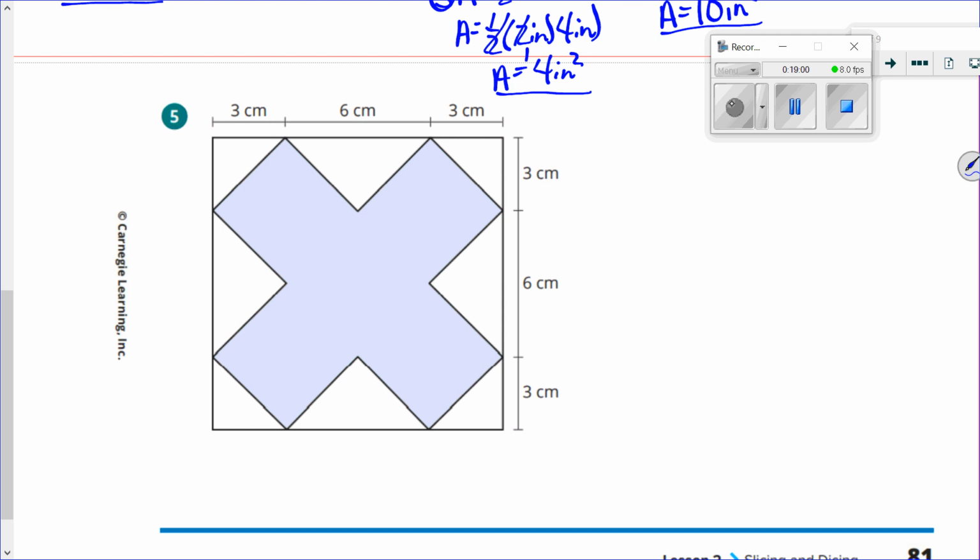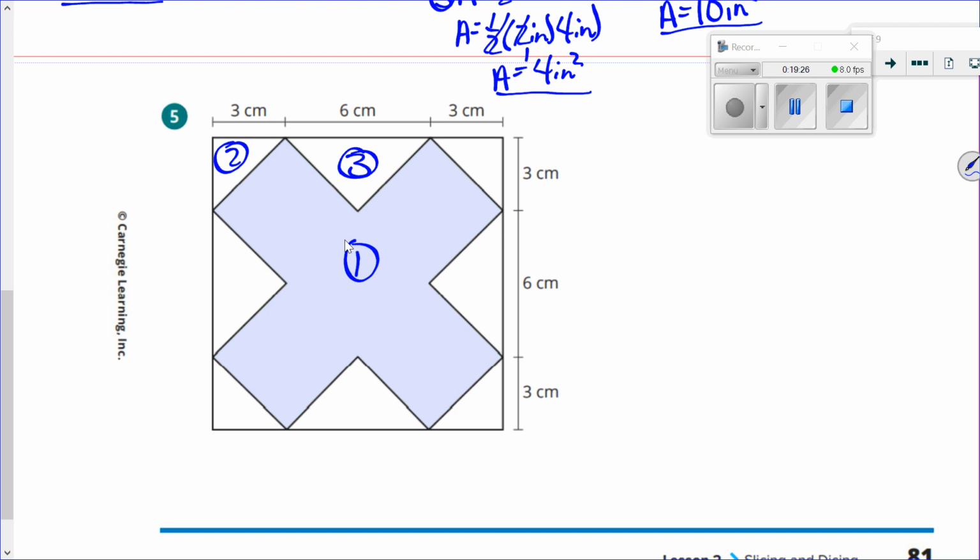Okay, our last one. This one is the most complex of the 3. Guys, quiet. This one's the most complex of the 3 simply because there's so many shapes in it. But if you really look at it, it's not that difficult. Basically, if I go with the really big square again, I really only have 2 other triangles in here. And technically I only have 1, but we'll talk about that in a second.